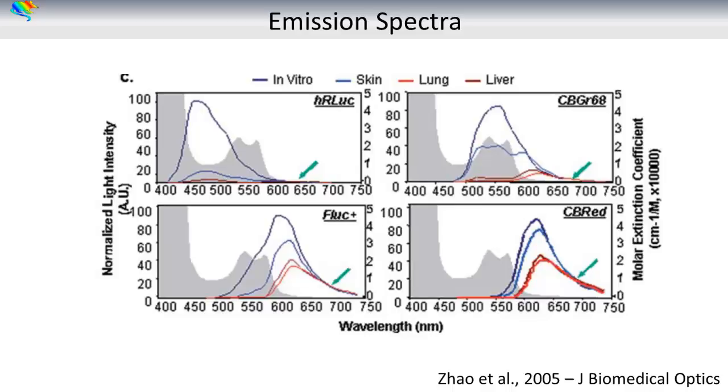While the click beetle red, click beetle green combo is great in a subcutaneous model, in deep tissue, the lower wavelength light emission of click beetle green is mostly absorbed, and the surface radiance will consist of a red tail which cannot be discriminated from the click beetle red emission spectrum. In conclusion, for deep tissue models, Gaussia or Rhinella versus Firefly or click beetle red are preferred, and sequential substrate imaging is highly recommended.